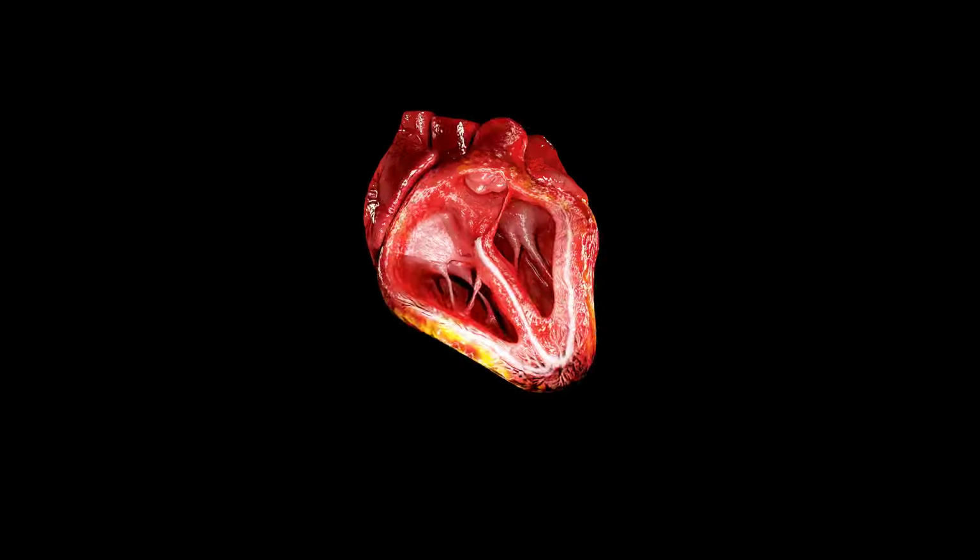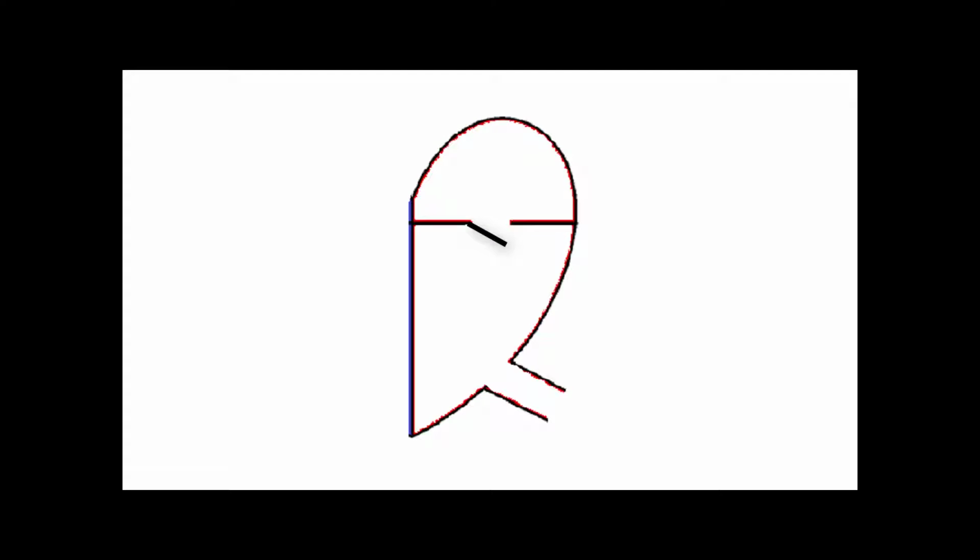So let's throw out some general numbers for the pressures. Let's say the atrial pressure is about 5, and let's say that the pressure in the aorta is about 80. Suppose that the pressure in the ventricle is 10. If that was the case, which valves are going to be open?